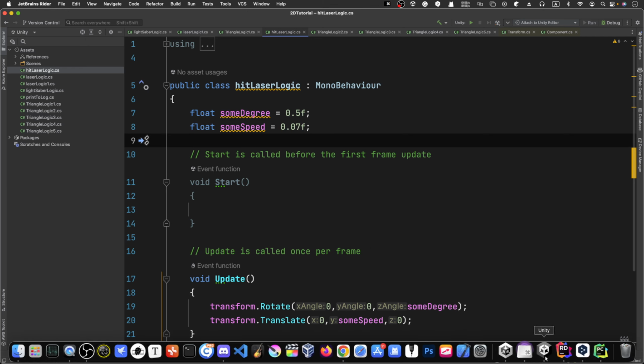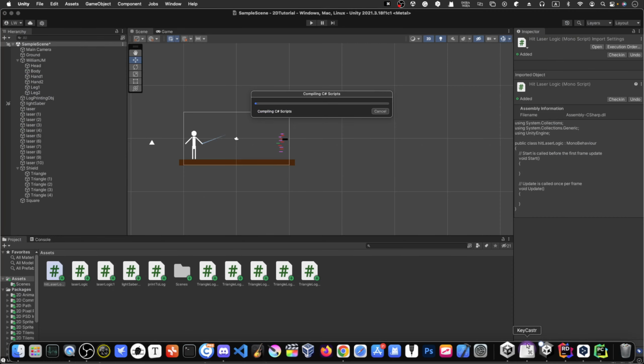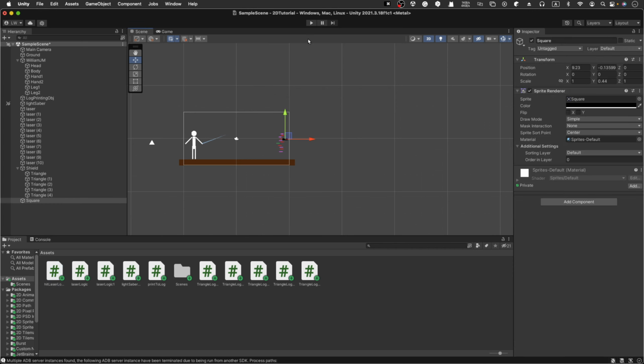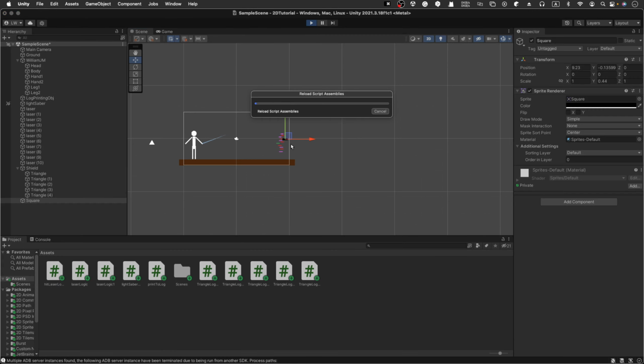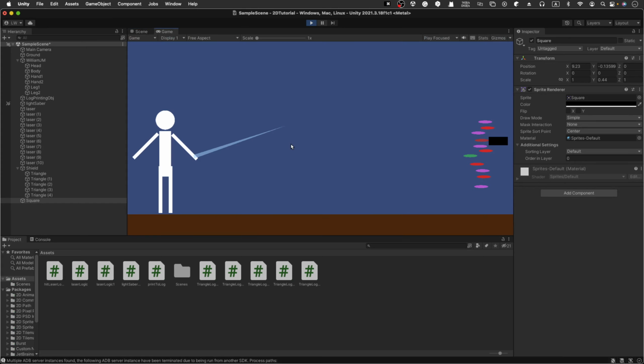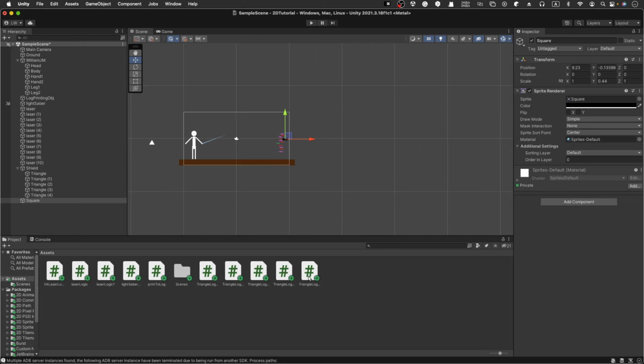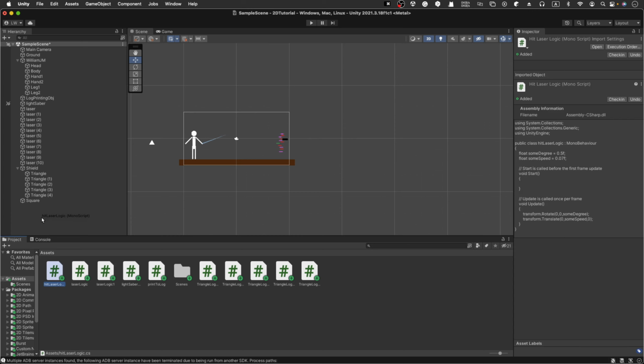So the hit laser logic was set, and if you play it, let's look at this ominous black laser. Oh, silly mistake, I haven't attached that. So hit laser logic, attach that to the square.